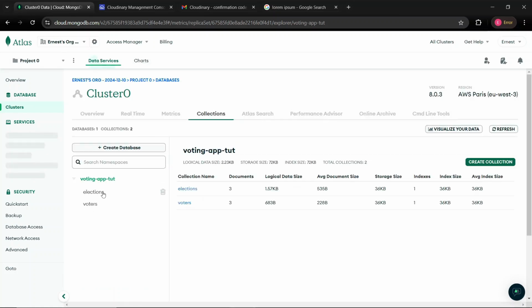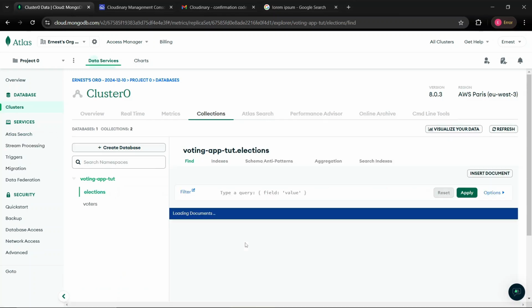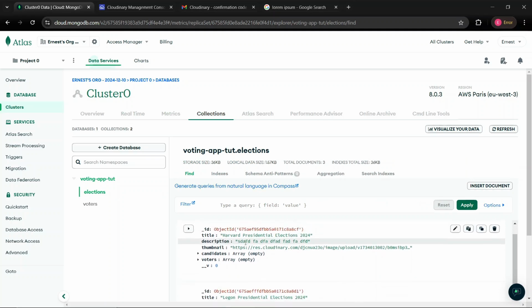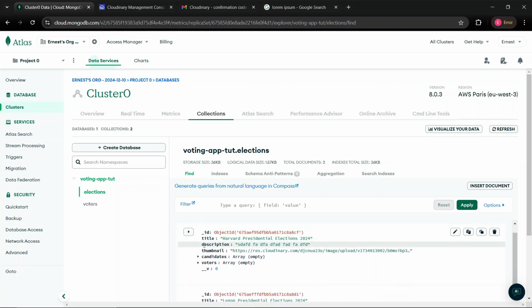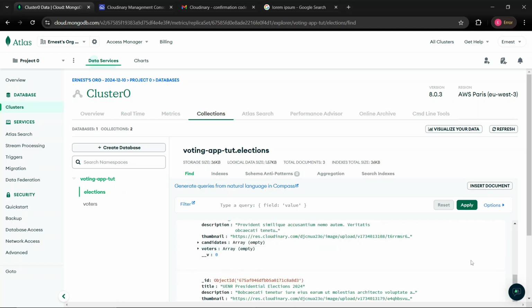And of course, we have the elections collection. So far we should have 3 elections. We have the title for each election, the ID, description, thumbnail, which is the URL coming from Cloudinary, of course, and then we have the candidates and the voters as well. So everything is working exactly as expected.